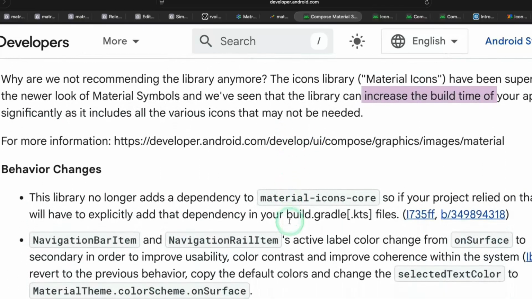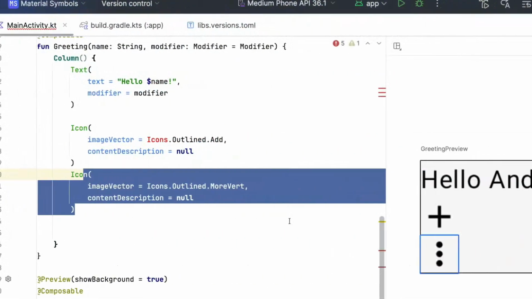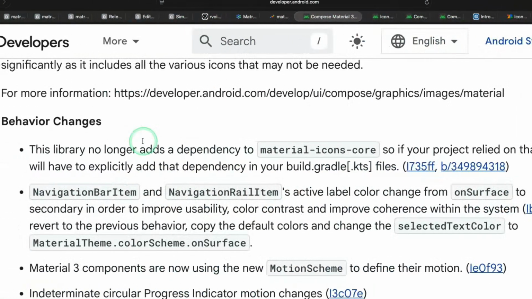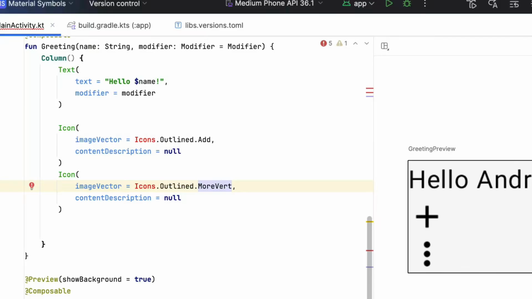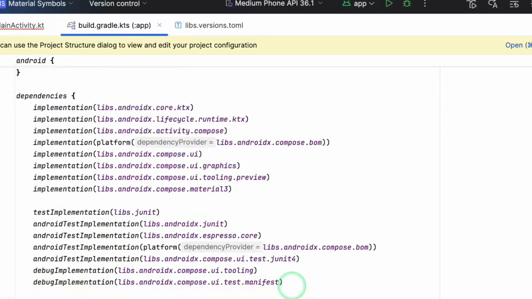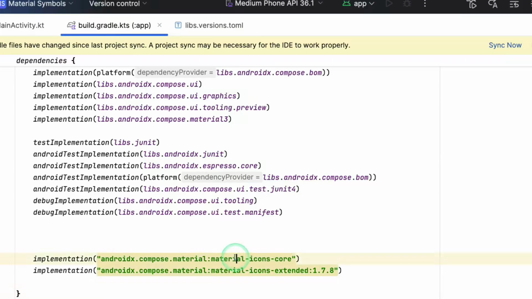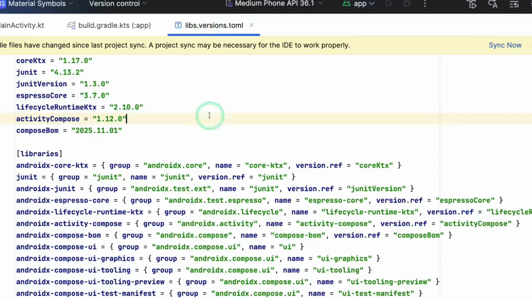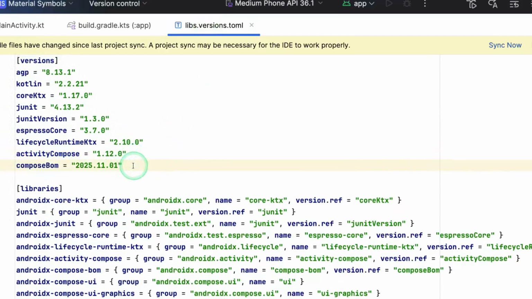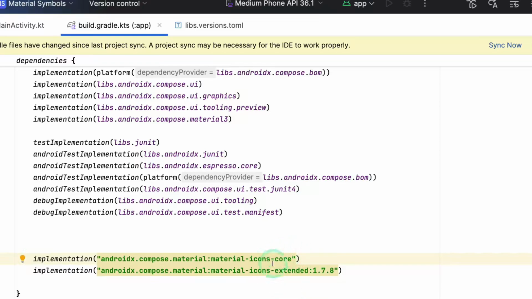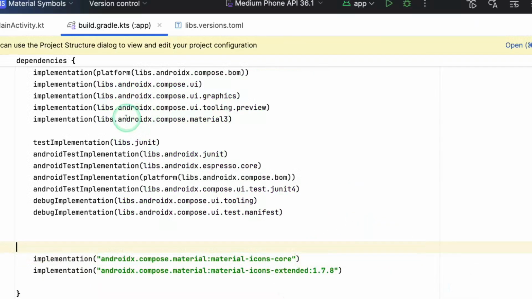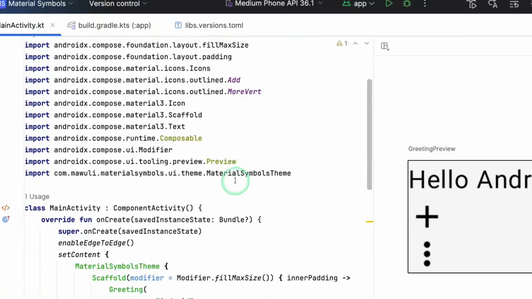So if you have an old project and you are not ready to migrate to the latest one, then what you do is to add the material icon dependency yourself. You come to your app.gradle file and add these two dependencies. These are the dependencies that hold the material icons. Once you update to the latest and add this dependency, you can still use the icons in your project. We'll sync it. Once you sync it and you come back, you see that the error is gone.